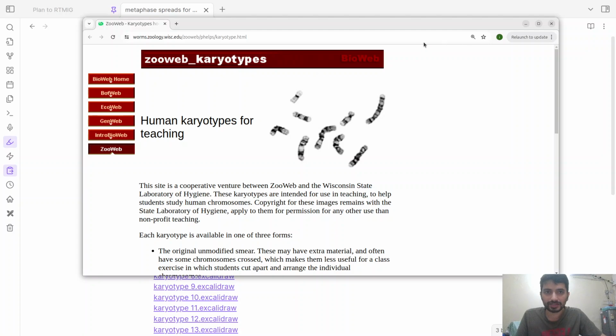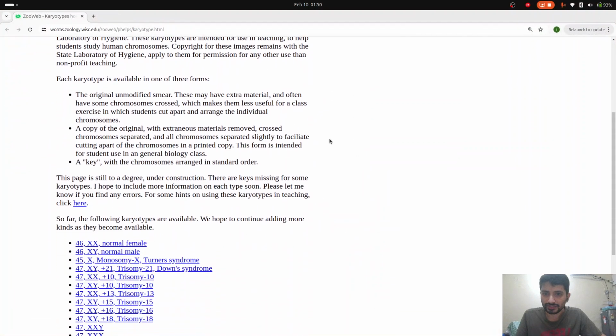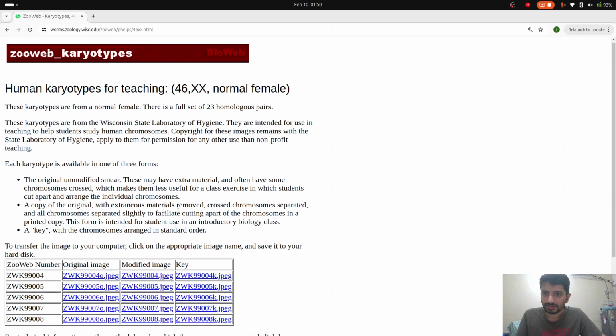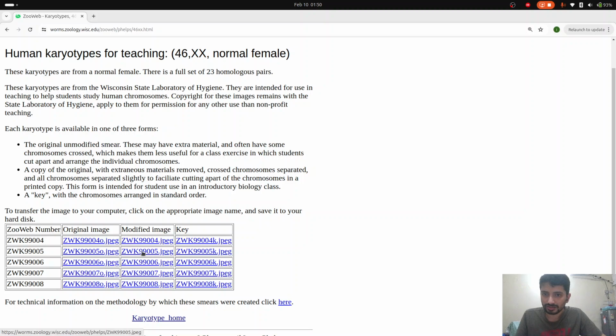So this website has all of these under these sections, and you can just open these, and this would be the image that you would want to follow along with or try to solve, because there's the original image which has some artifacts which are removed on this one. This image might have overlaps on chromosomes as well, which are resolved in this image. So this image is what would be easier to identify if you're just starting off.